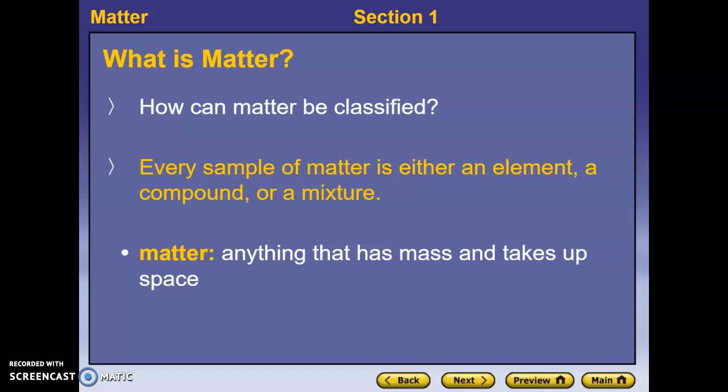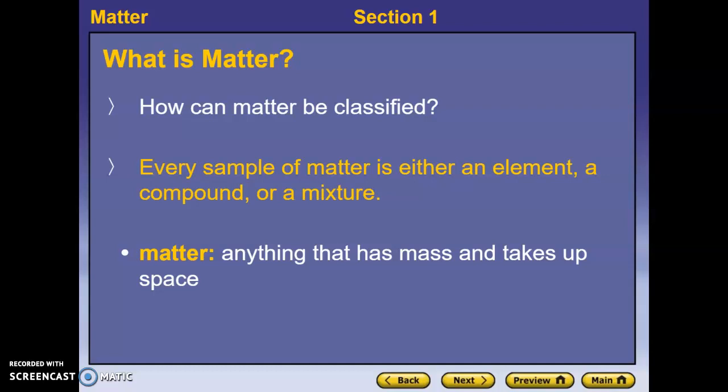In Chapter 2, we start talking about basically our chemistry unit. So we need to have some basic understanding of terms in order to be able to have a good basis for understanding all that goes on in chemistry. So that's where we're really starting, is just with some terminology. So we start with the idea of what is matter.